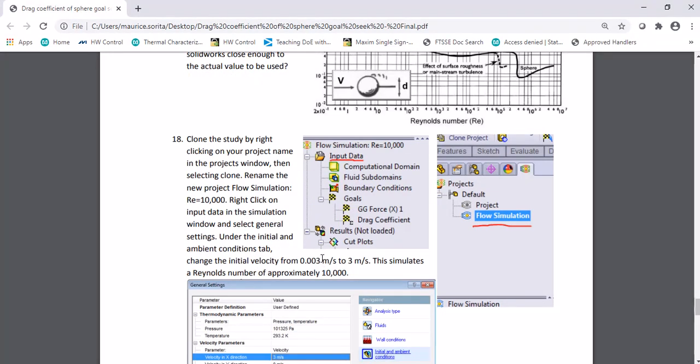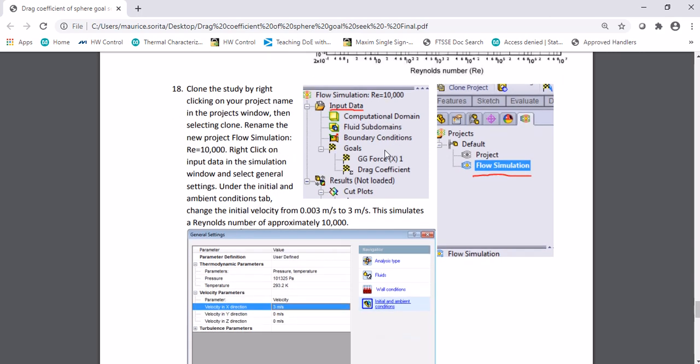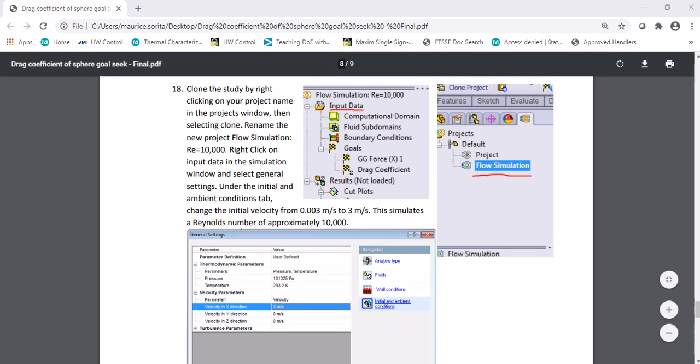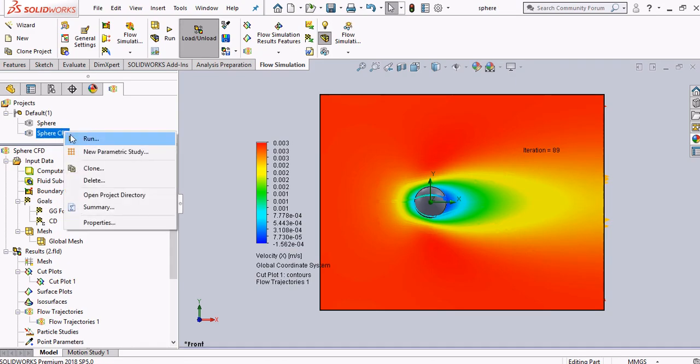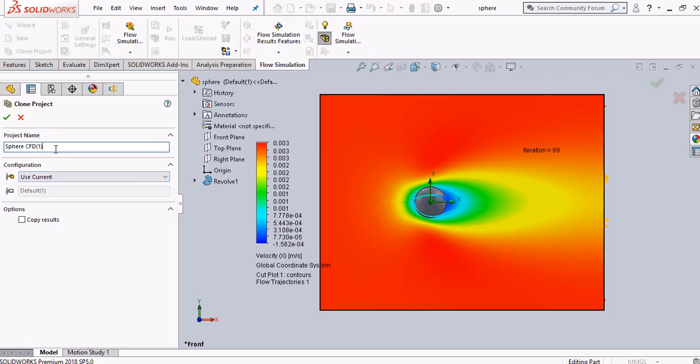Okay, then for this one, we will clone the study at Reynolds number of 10,000. What will be the result? So using SolidWorks simulation, save your file first, then clone it, then just Re 10,000.